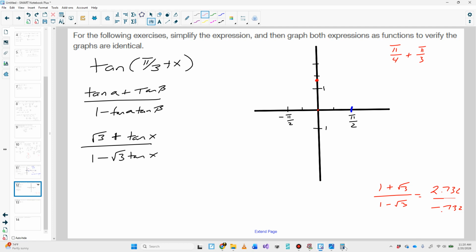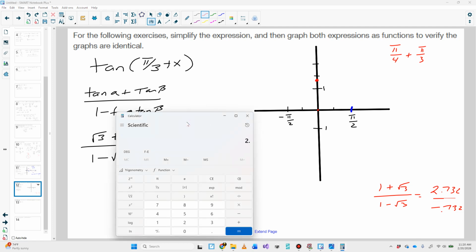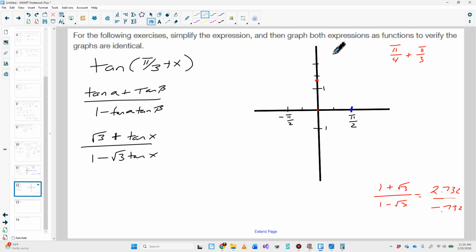And then let's divide both of those. 2.732. It's going to be negative, so I'm just going to divide it by 0.732. And I get negative 3.73. So this here is negative 3.73. So we're going to be up here. Well, actually, let me erase that because this is 4. 3.73 is roughly there. And here's the fun thing.